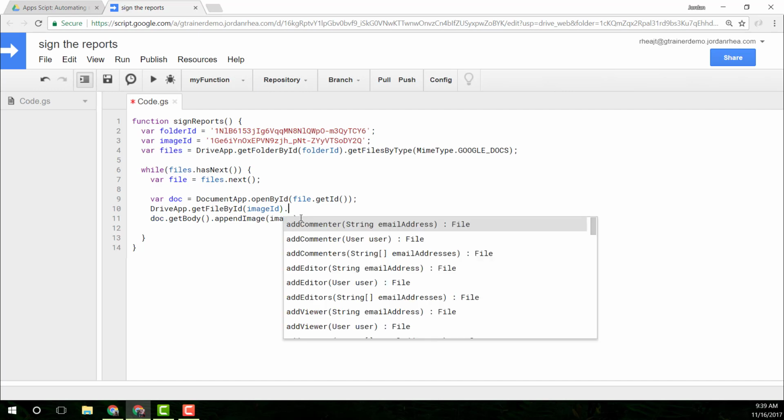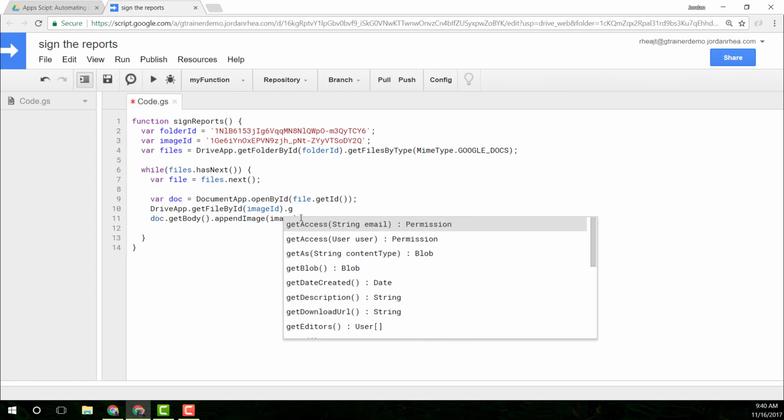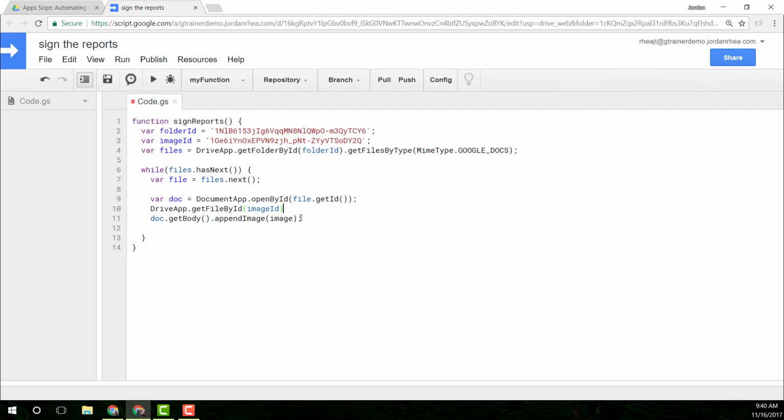And I think you can just, in fact, let's just get file by ID, and I'm just going to call this image, and I want to append image there. Okay. So that's a little bit, I'm not super confident in that, but let's try it.